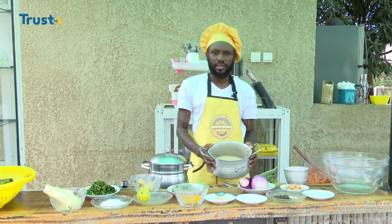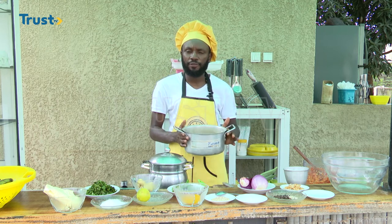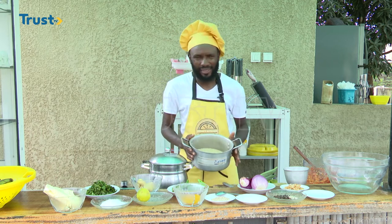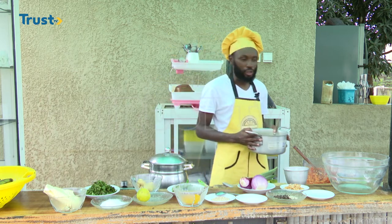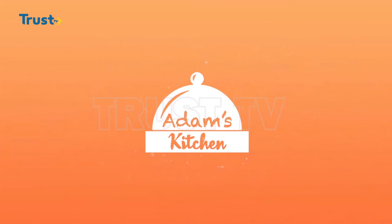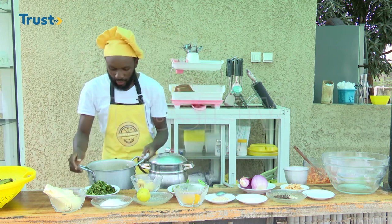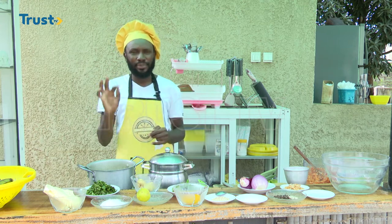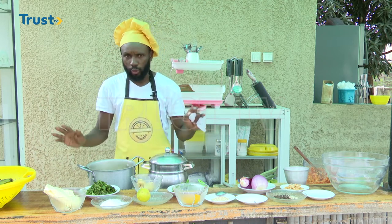Okay, so this is my rice, which I am going to wash about 3 to 4 times. I will wash it very, very well and make sure that I get rid of all the starch. Not all of it, but a significant amount of the starch will be gotten rid of. So now my rice is well washed. And you can see the amount of water that I put is just a little bit above the quantity of the rice. It just covered the rice, but not too much water.